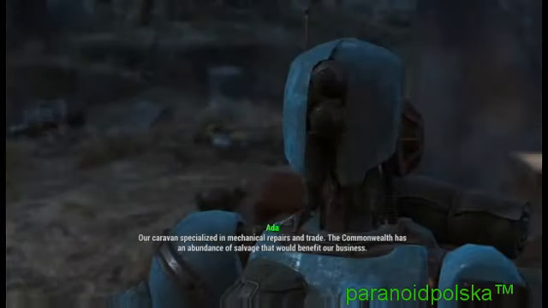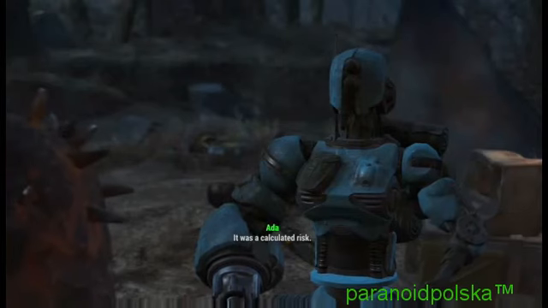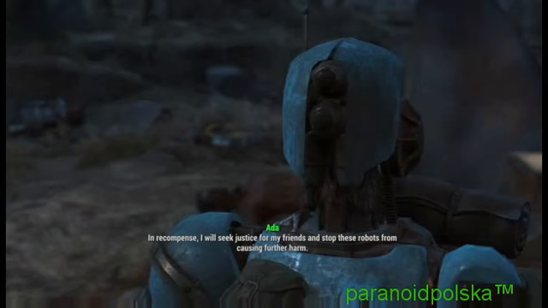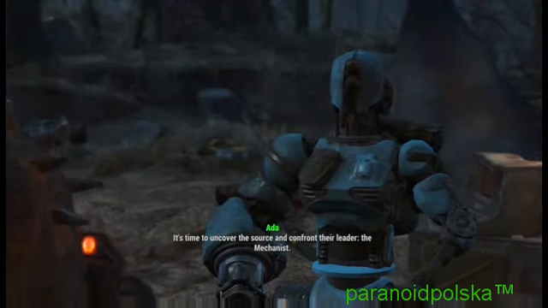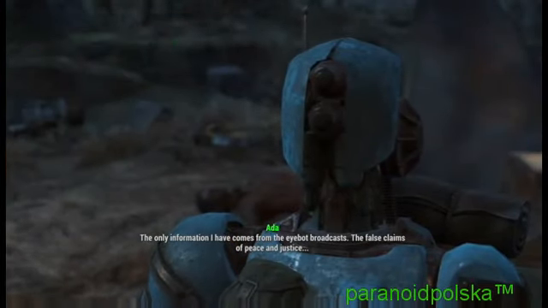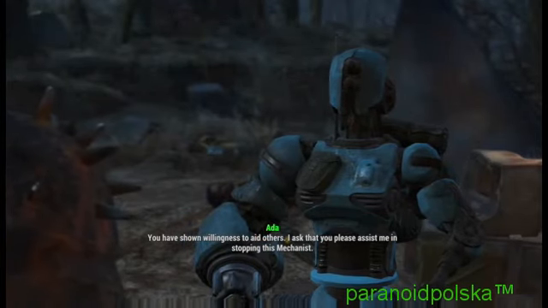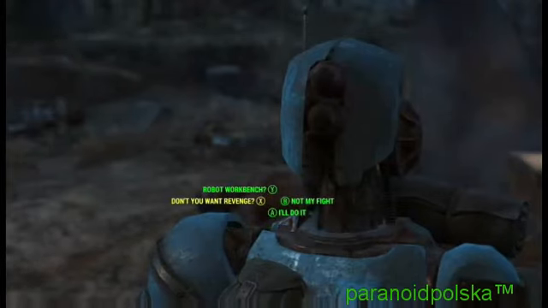So why did you end up staying? Our caravan specialized in mechanical repairs and trade. The Commonwealth has an abundance of salvage that would benefit our business. It was a calculated risk. Well, what's done is done. You can't change the past. You're right. I must look to the future. In recompense, I will seek justice for my friends and stop these robots from causing further harm. It's time to uncover the source and confront their leader, the Mechanist. Who's the Mechanist? The only information I have comes from the iBot broadcasts, the false claims of peace and justice. The only certainty is that these robots bring only death. You have shown willingness to aid others. I ask that you please assist me in stopping this Mechanist. In return, I can give you the schematics to build your own robot workbench, so you have additional resources in this undertaking. You want revenge, don't you?